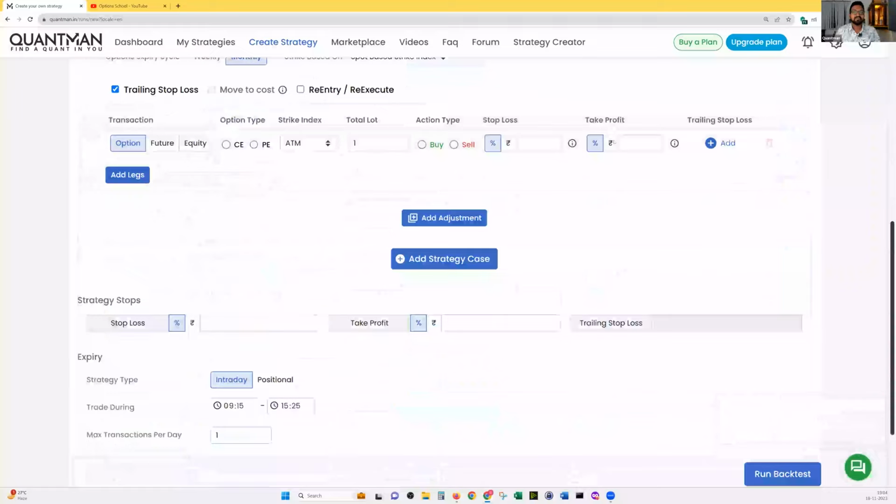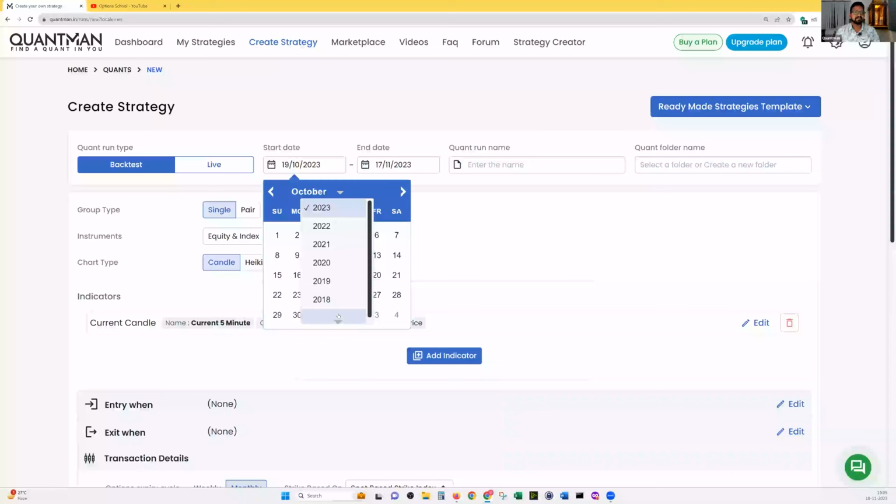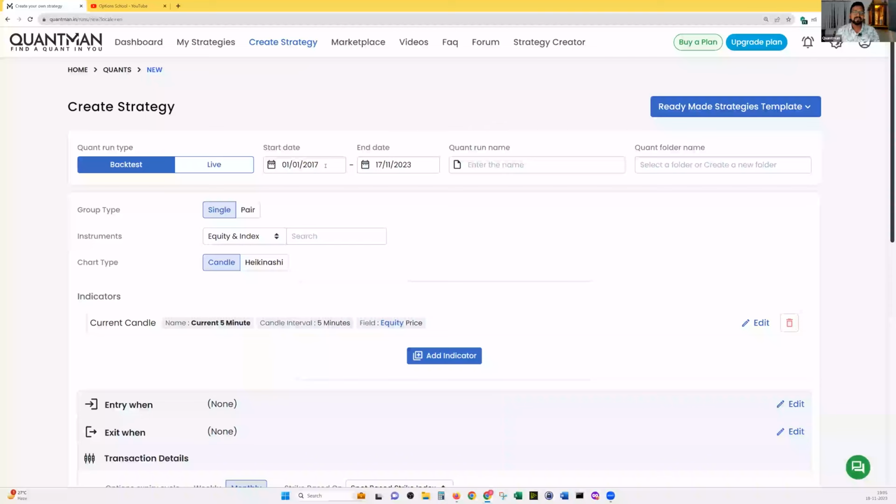Now let me start with the backtesting. I'm just going to take a base option selling strategy, which is nothing but a 9:20 short straddle or strangle. On the other hand, let me bring out the strategy which worked well. The indicator-based option selling strategies have worked well. So now I'll put Williams %R plus ADX, which is what we have used for option selling, and a 100 premium strangle. That is what I'm going to use.